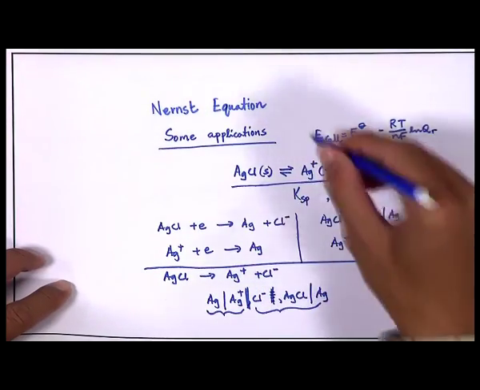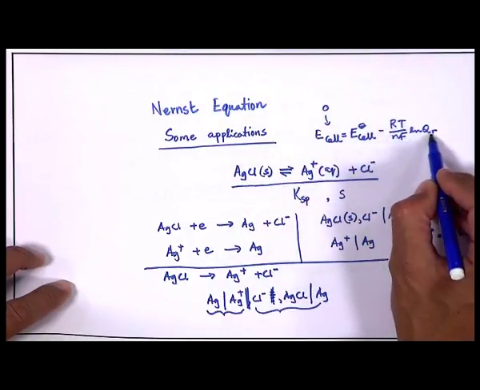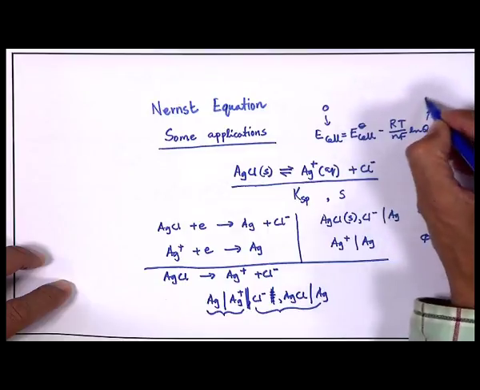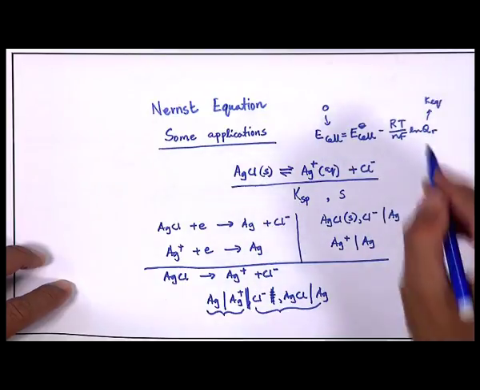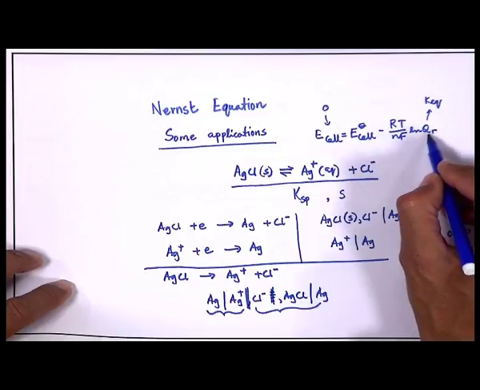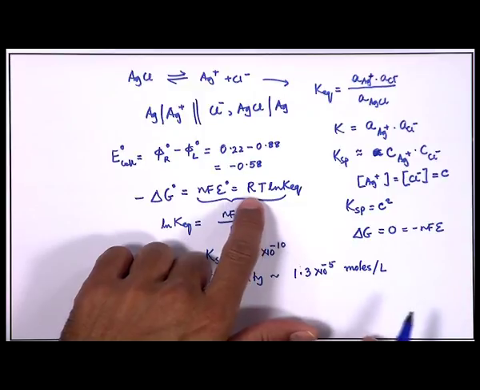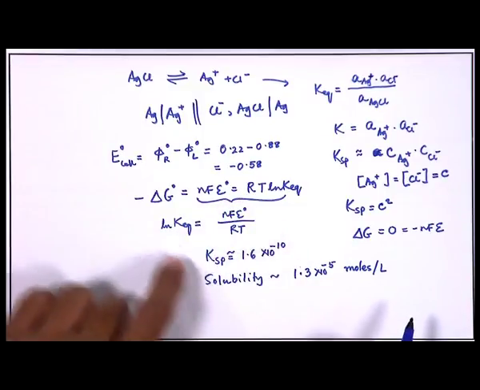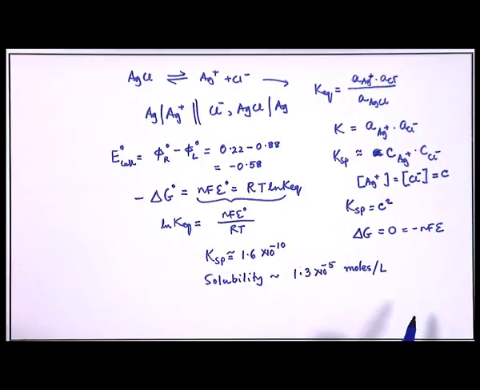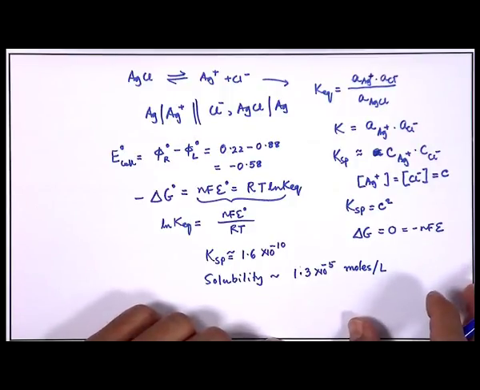if you put 0 for this, then E cell is equal to RT by nF ln Qr, and then this Qr at equilibrium is basically K equilibrium. Okay. It is the reaction quotient at any time, at any condition, and at equilibrium this quotient becomes K equilibrium. Okay. So, therefore, basically this expression comes, and therefore, from this expression you will be able to find out this solubility and solubility product of the sparingly soluble salt. So, this is one important application of Nernst equation.